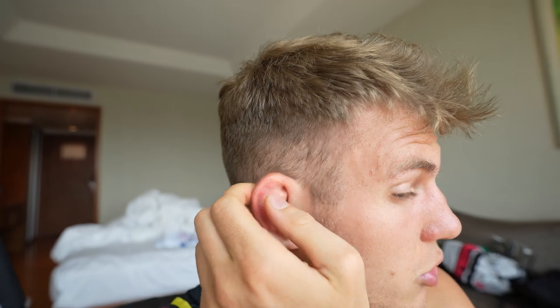Don't get me wrong, this isn't one cauliflower ear. This is multiple episodes of getting head-on-head or head-on-ear contact, causing the bruise and then it calcifying up, but I drain it and drain it.